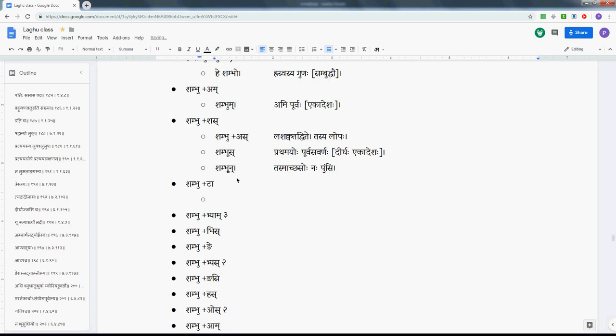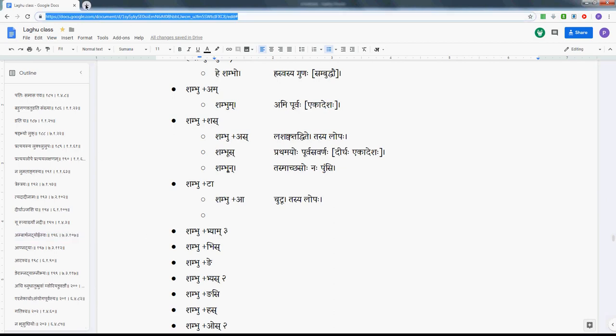Shambhu plus ta. What happens here? Ango Nastriyam. So Ango Nastriyam, thereby Shambhu. First ta. Ta becomes A by what? Chutu, and then Tasya Lopaha. So you got Shambhu plus A. And A is Ang, as per the tradition which was existent even before Panini. So he said that tasmad ango nastriyam, astriyam, in non stri.